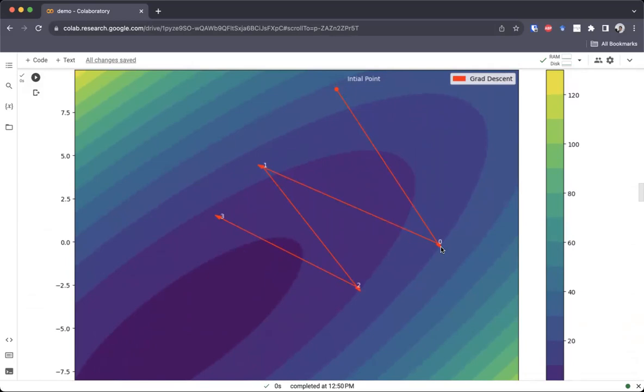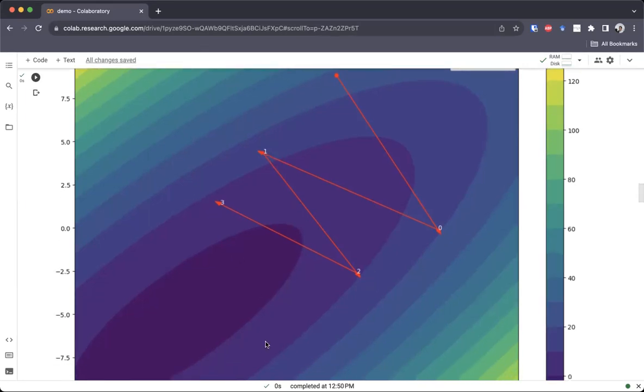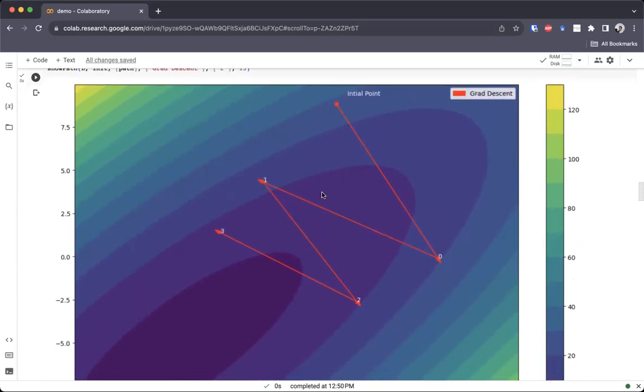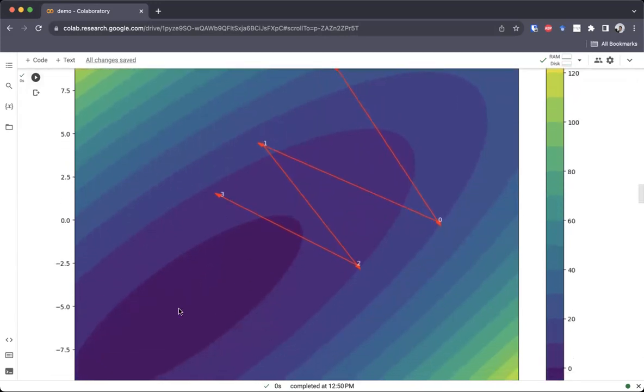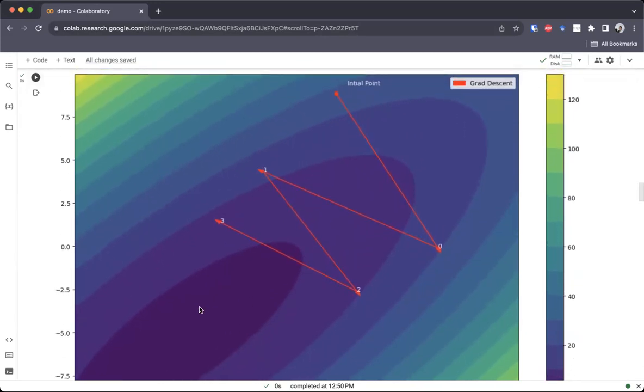And then from here, we do the same thing. We move in the direction of steepest descent, which is over here. But if you look at this process, we are wasting a lot of our steps in the direction that we're moving because we're oscillating back and forth. So in this diagonal direction, we're going back and forth, back and forth, back and forth. We are making progress towards the optimal solution, but we're quite inefficient.